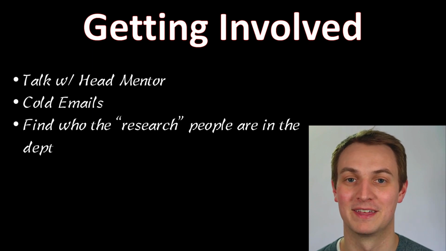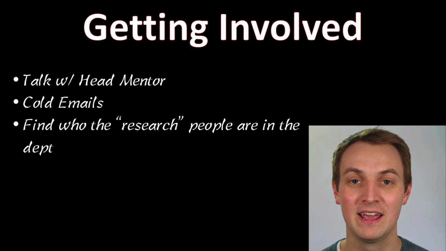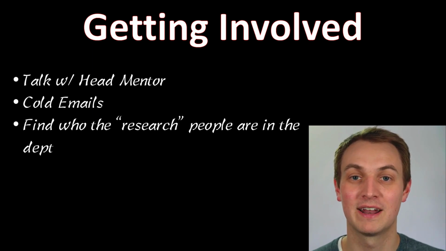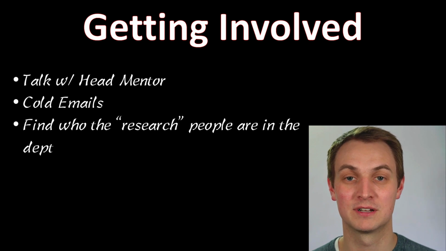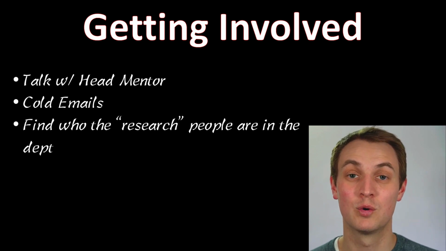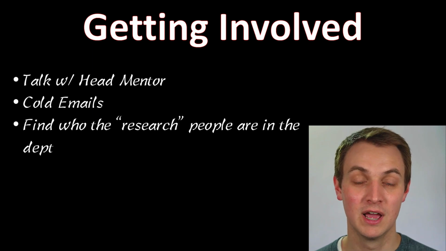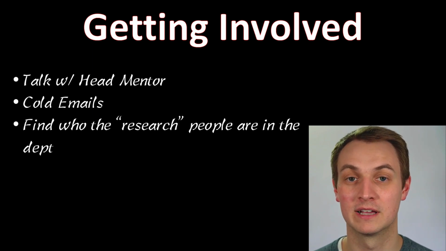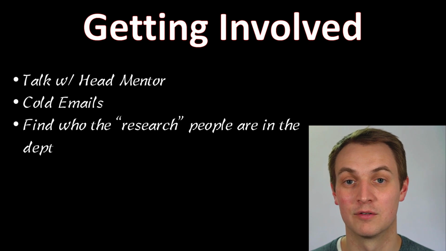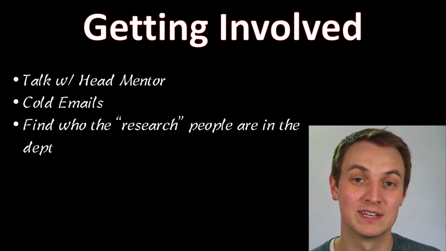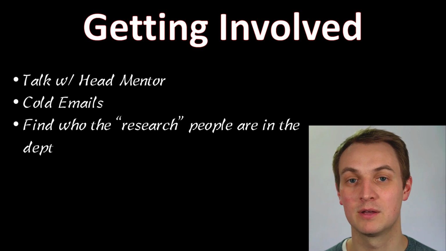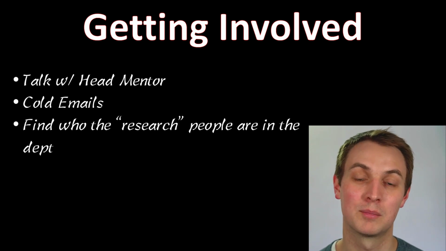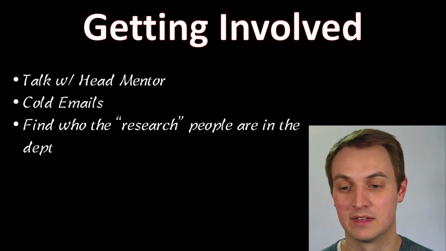Find who the research people are in the department, whatever it is that you're interested in. When I was an undergraduate, I was in neuroscience, and then in medical school, like I said, I was interested in dermatology. Find out who those people are. It likely is going to be someone who's a PhD in the medical world. An MD, PhD is oftentimes a great person to look for, and the reason is sometimes they have 2 or 3 days of the week where they're just working on research, and the rest is clinical. Whereas somebody who's primarily clinical may be doing clinical stuff 4 or 5 days a week, and really only trying to do research a little bit here and there. So having somebody who's doing more research is probably going to have more projects available, more time to help you and mentor you, and that kind of thing.